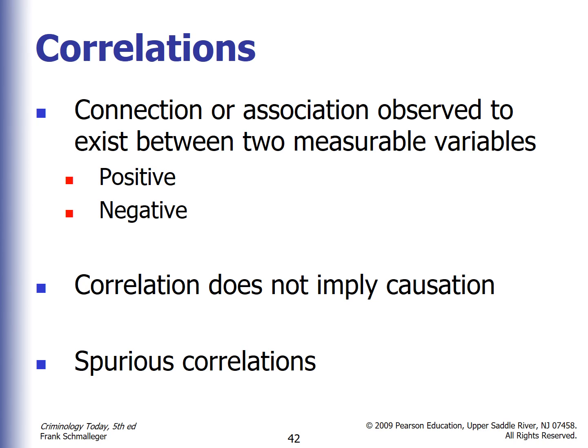But correlation is just showing that there are things that are happening at the same time, and those things are measurable. It doesn't necessarily mean that any one of them causes the other. And that's a concept that we call spurious correlations. Maybe they just happen to happen at the same time.